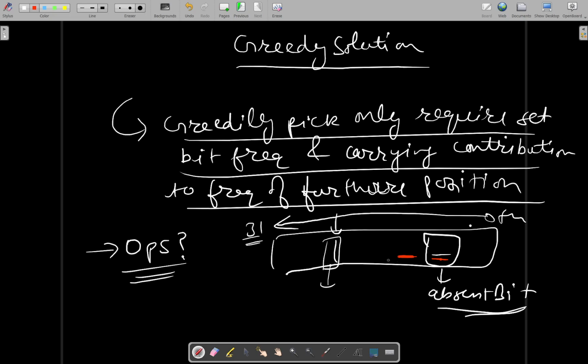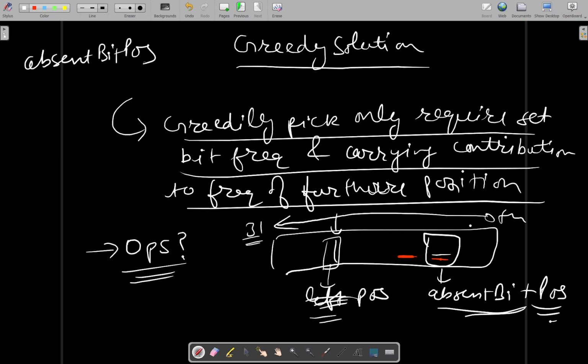So how many operations will you require to cover these bits? You should divide your number by 2 only. So it will be nothing but, let's call this the absent bit position, minus this position.